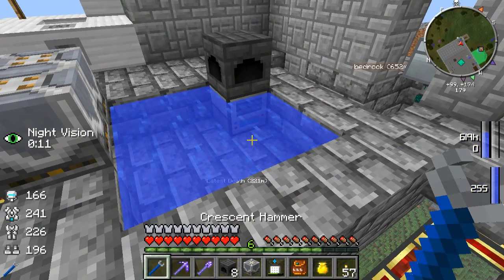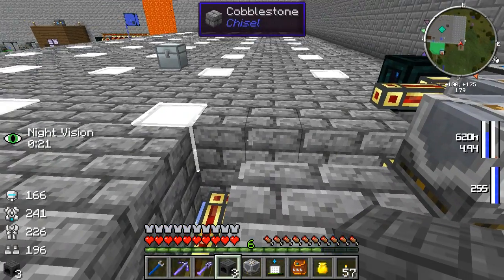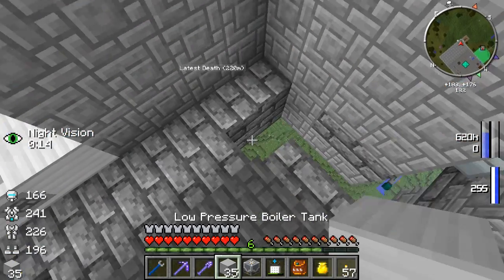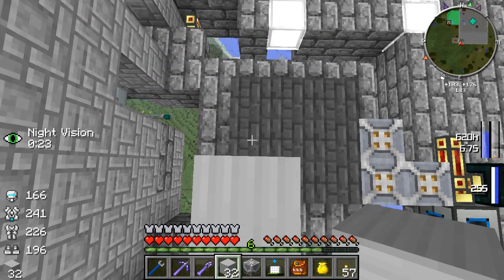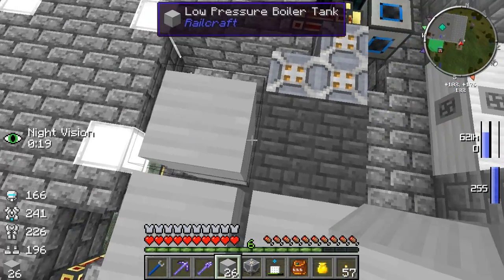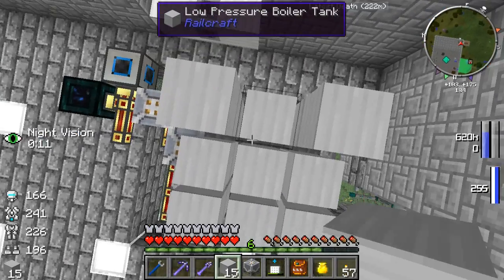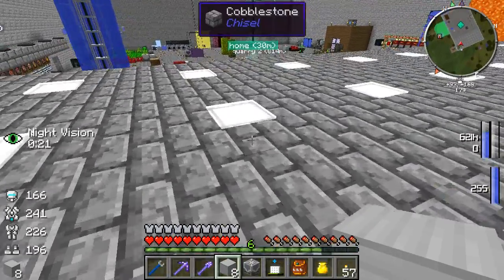I need to fix this speed on my power suit. This is like ridiculously too fast. Set up our boilers. We're going to make this one 3 high. Get some coal.